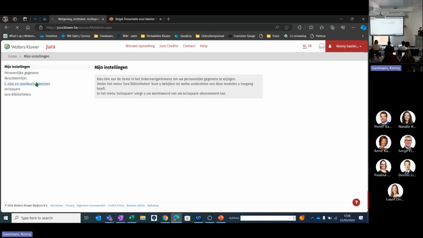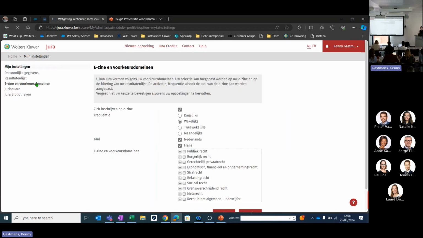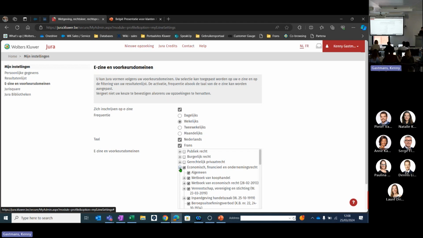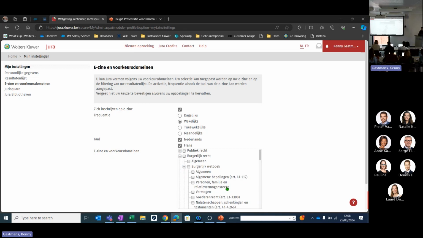So by default, you will be receiving a newsletter that's talking about every branch, so it might not be as interesting for you as it can be. So what you can do is say, let's select, for instance, economic law, and you just select the branch of law total, or you can click on the plus next to civil law, and let's say, okay, here, goederenrecht, droit des biens, I'm going to select that one.